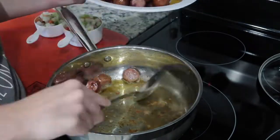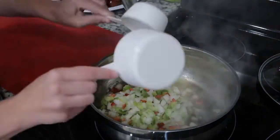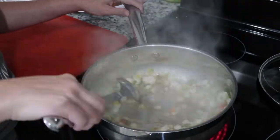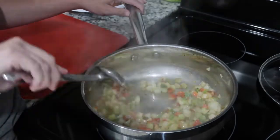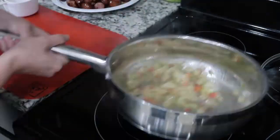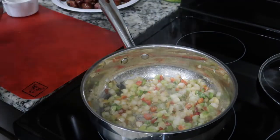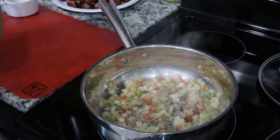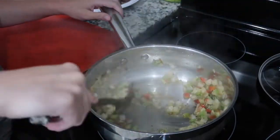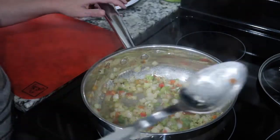And then after you remove all of it, you can add 1.5 cups of Pick Sweet blend. This is just onions, bell peppers, and celery. So if you don't have any Pick Sweet blend, you could use fresh vegetables. And since my vegetables are frozen, that helps to get a lot of the browning off of the pan. But if your vegetables aren't frozen, you're going to want to add a little bit of water to the bottom of the pan to get that browning up. And I just added some salt and pepper to my veggies. So I'm going to let those cook down for about 15 minutes until they start to turn brown.